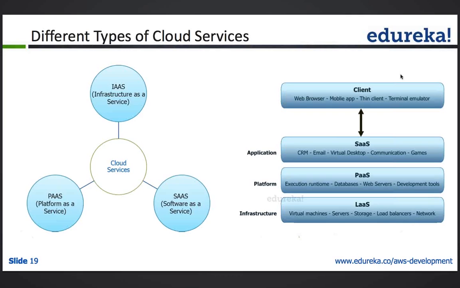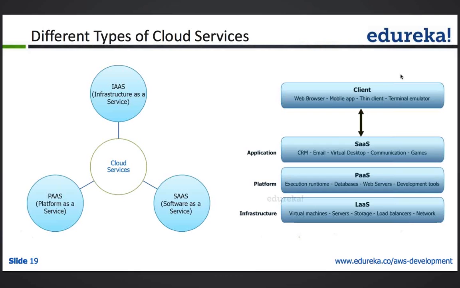And these terms have been confusing. For people who are new to cloud computing, they are not able to differentiate between these types of offering, right? And if you look at the right side of this slide, this should give you some hint. As you can see, the client or the end user is communicating only with the SaaS layer, the software as a service layer, but is not communicating with the platform as a service or the infrastructure as a service layer.